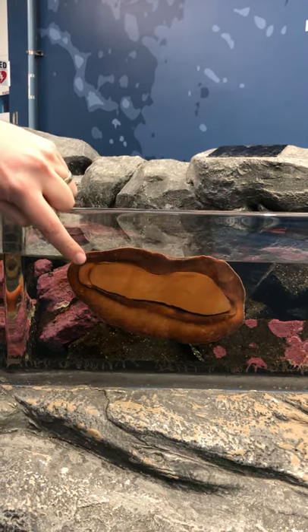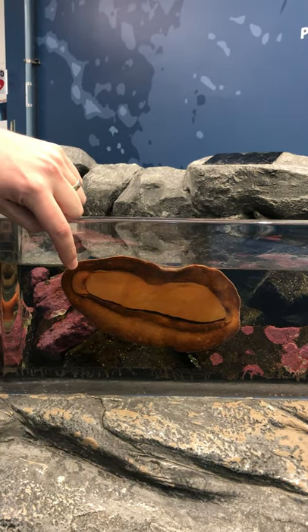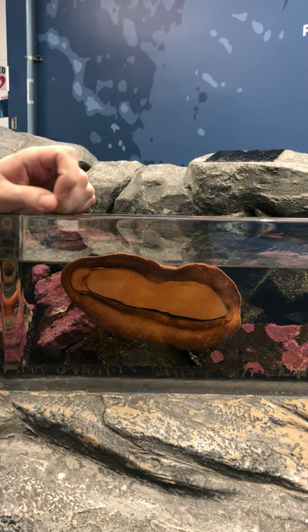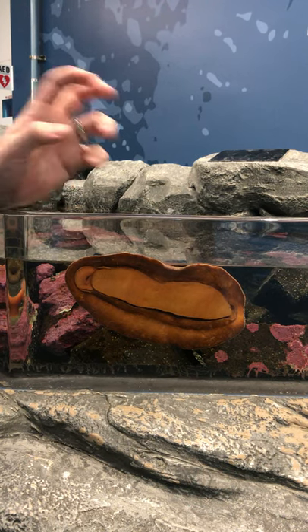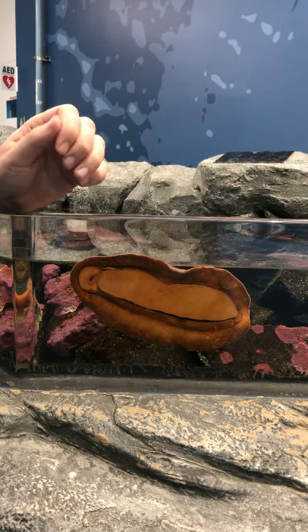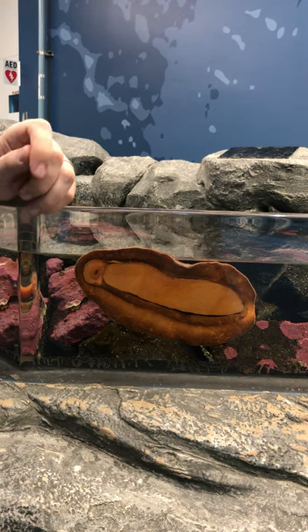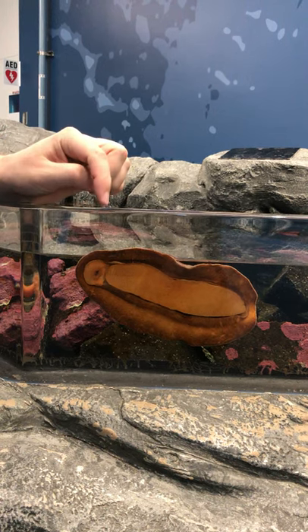Up here, right at the top, you'll see that there's this protrusion — this is actually the head. Right there in the middle is the mouth part. The mouth has this amazing thing called a radula. A radula is essentially a chainsaw for a tongue. What these organisms do is scrape at their food and scrape off parts of it — like eating with a serrated knife where you just scrape away at it and lick the knife. That's essentially what they do.